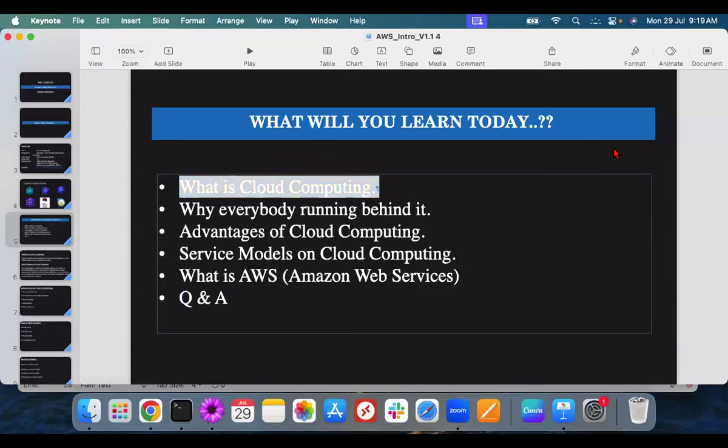Where and how are you using it? Okay, Sagar mentioned email. Bhushan mentioned Google Drive, and Ruchika mentioned Dropbox.